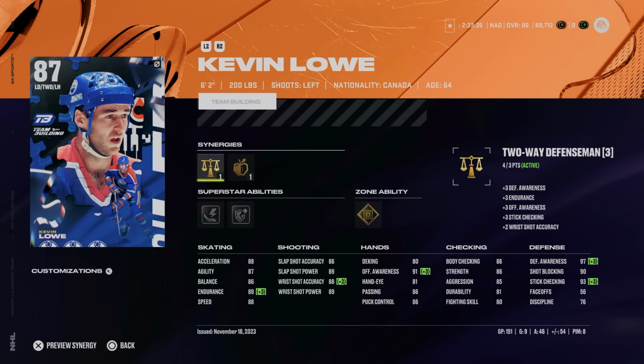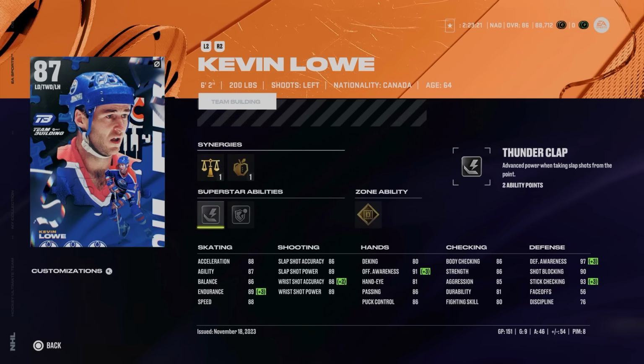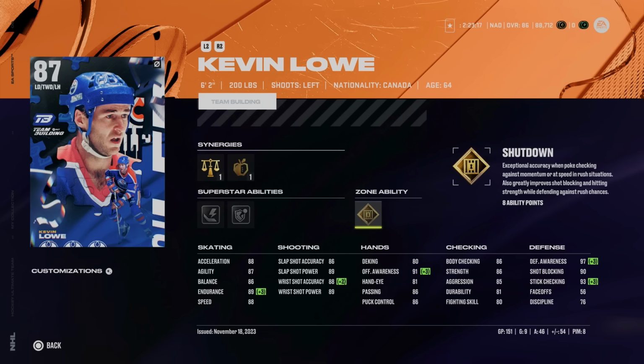On to left-handed defenseman. I've actually changed my stance on this quite a bit after the last few weeks or so. Brian Leetch is off my list, but it's very close. The reason why I like Kevin Lowe again is just gold shutdown. If you're not going to have it activated on him, he's not nearly as good as Brian Leetch in my opinion, but if you do, it changes everything completely because he basically just wipes out the whole left side of the ice or right side depending on where you're playing him.